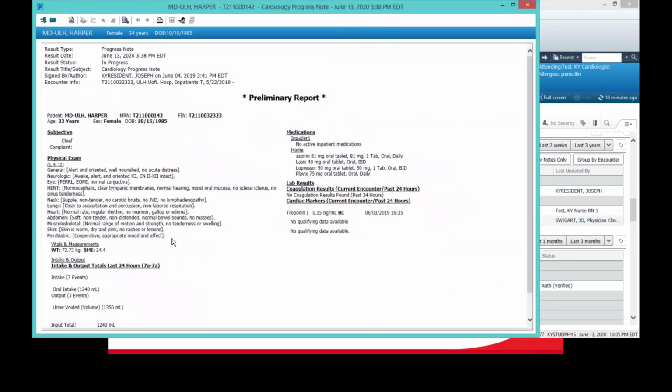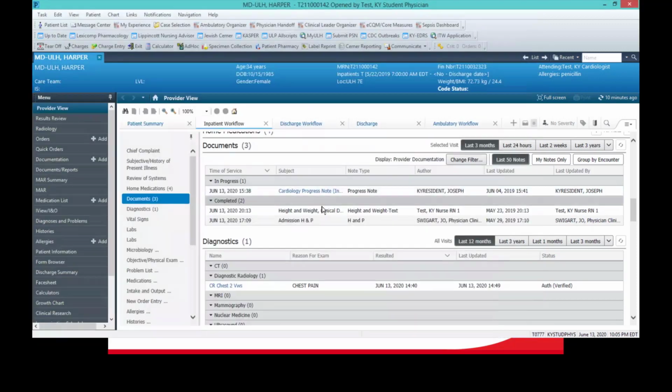You can, in any one of these documents, actually tag data to pull into your note. So let's say that in this physical exam, we wanted to bring part of it into our note. We could highlight it. And then when we release our mouse, we get this option to tag. So I'm going to tag that portion of the note just for training purposes today. I'm going to exit it.